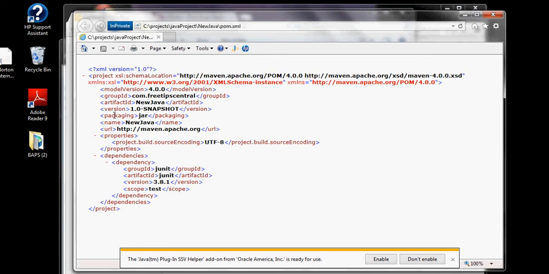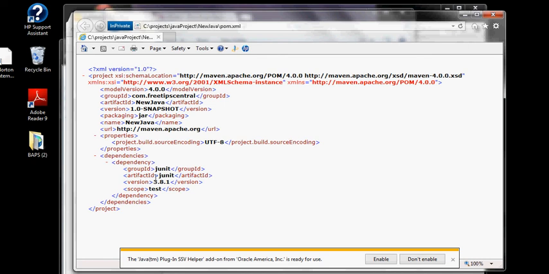Then you have packaging. Packaging is jar, because it's a Java project. Had it been a web project, we would have written war here. This is the name of the project, and this is the encoding, which is UTF-8, and this is one interesting section called dependencies. I was talking about dependencies, how Maven can help you have all the dependencies covered.